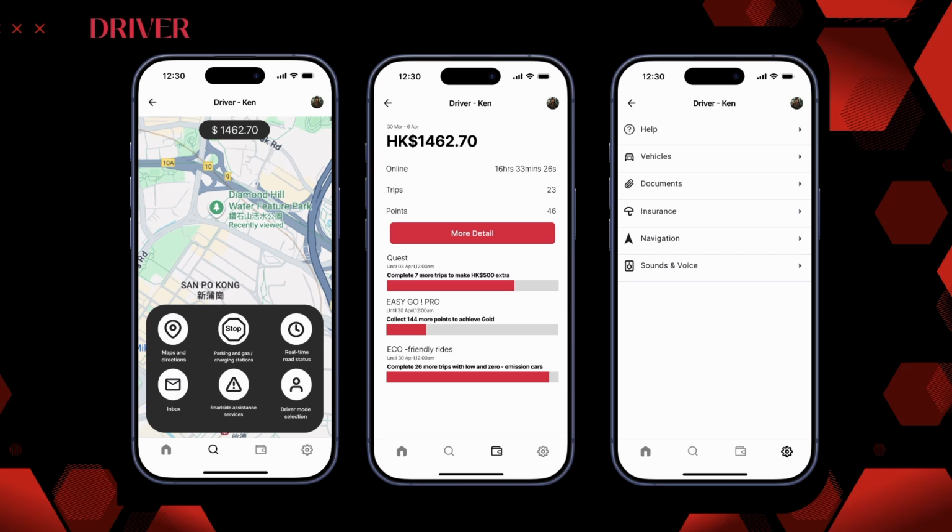In the wallet, there are the quests, which I just told you are for the rewards. If you complete all the quests, you can get the extra bonus. And in the settings page, you will get the basic settings that you need.